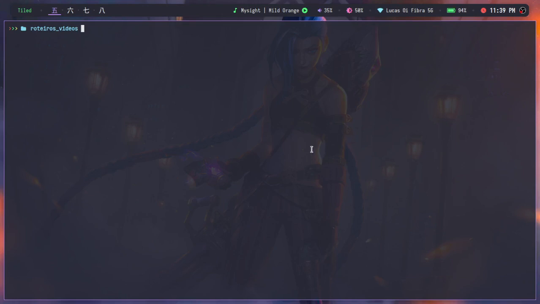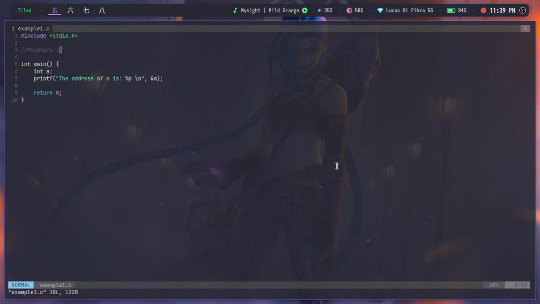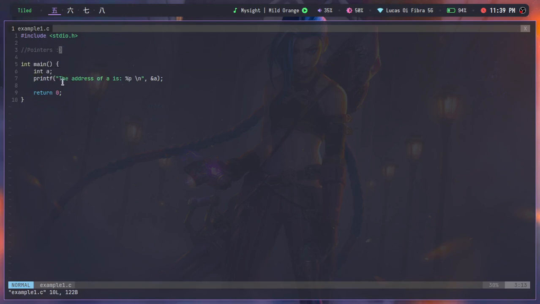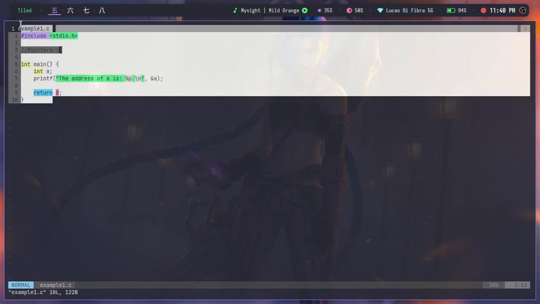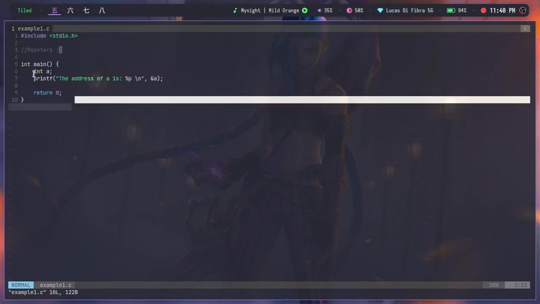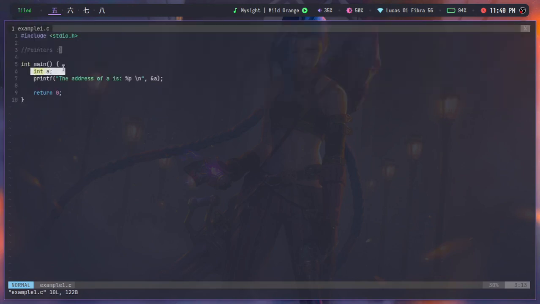So, if I open the first example, you have a declaration of an integer called a, and I'm going to print the address of a. What this program is telling our system to do is: I need a space in memory, an integer space of memory.